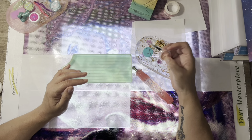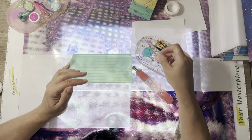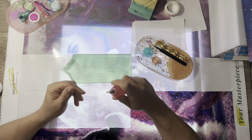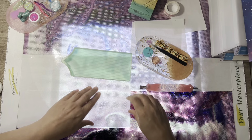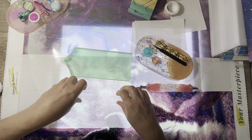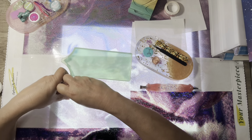It's one of my favorites, but with the humidity and the hot weather right now in Canada, it gets very sticky and tacky, so I just leave it open and let it dry out a bit, hoping it will not be so stringy. Usually hers is fairly good in the winter, but this summertime heat is really taking a toll on my putty.